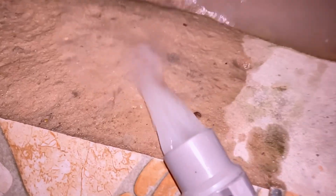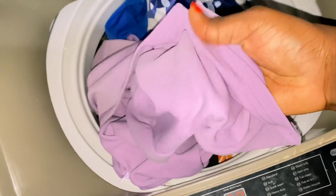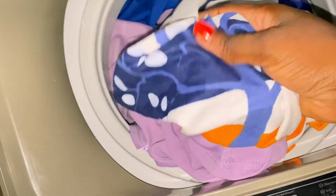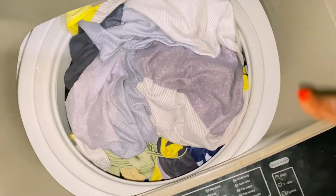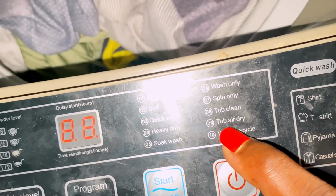You see it? It's so simple. You get it? So see, now it's dry, but some of them, the heavy ones, were not all that dry. So I set this one there, it's dry. Oh my goodness, it's doing justice, it's so dry.